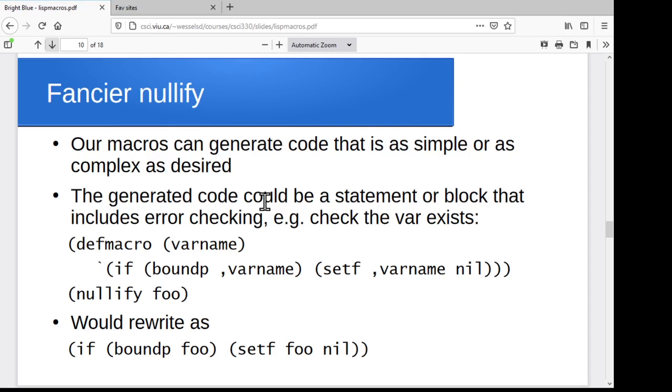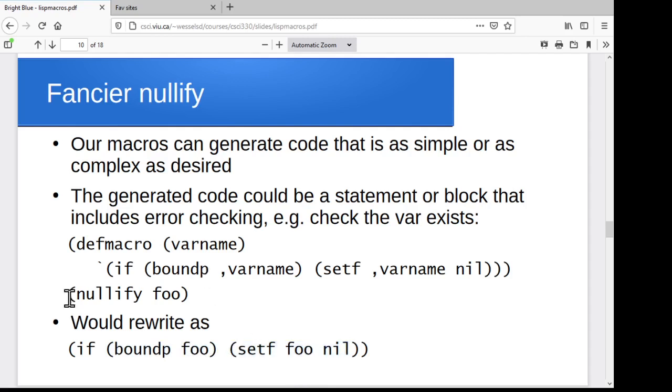So maybe I'd throw in an if and symbolp varname boundp varname, where I use the comma varname to say whatever identifier you actually passed to me, paste it in here. So if it passes those tests, so the rewritten code would be, if that thing was actually bound, so it was actually a variable that was set to something, then set it to nil.